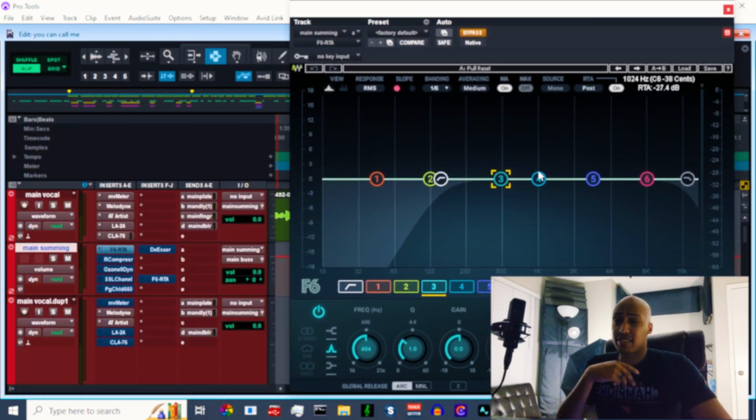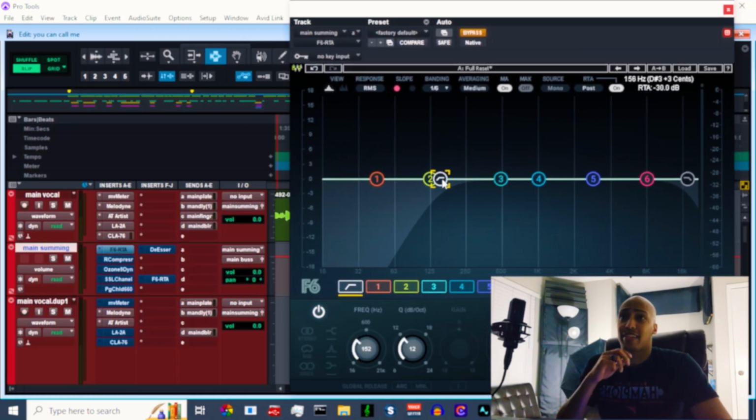Now, in this instance, I just did a high pass filter. I did a high pass up to 152 just because, based on the type of song that I had, I really liked for the song to have a more modern sound. So rolling off, like, plus 100. Quite a bit, almost 200.